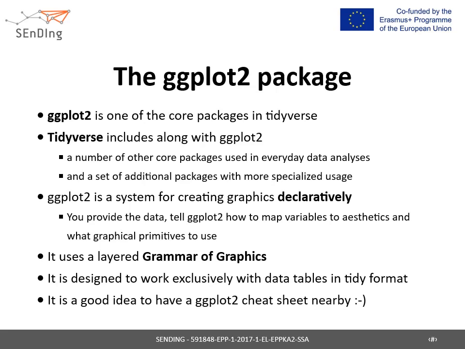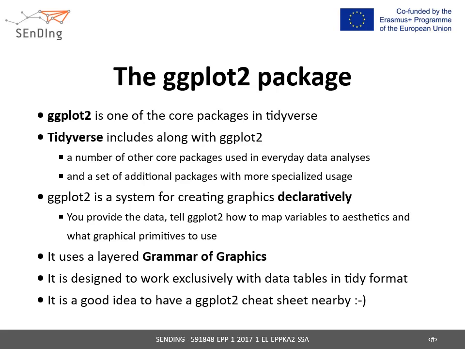You provide the data, tell ggplot2 how to map variables to aesthetics and what graphical primitives to use, and it takes care of the details. The package's popularity in the R community has exploded in recent years. One reason ggplot2 is generally more intuitive for beginners is that it uses the layered grammar of graphics, hence the gg in ggplot2. This is analogous to the way learning grammar can help the beginner construct hundreds of different sentences by learning just a handful of verbs, nouns and adjectives.